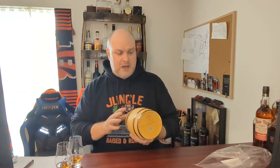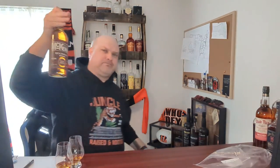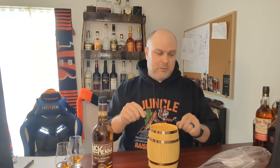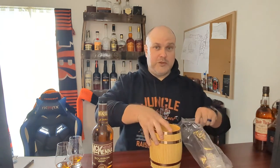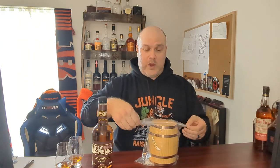Like I said, if you've got a cheap bottle, Henry McKenna, something like this is a way to dress it up. This is not a super attractive bottle, but it is good juice. So bang, pour this in here. Now you have an interesting way to serve up your inexpensive bourbon. Remind you, we use the word inexpensive, not cheap. Cheap has a negative connotation to it. No bourbon that I've ever had would be, in my mind, classified as cheap. They're simply inexpensive. All of them are good in their way.